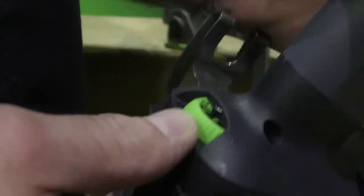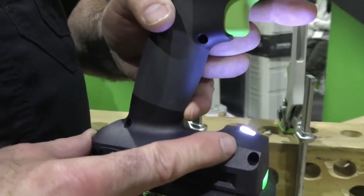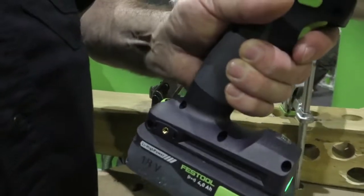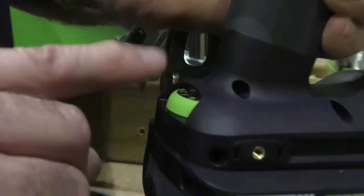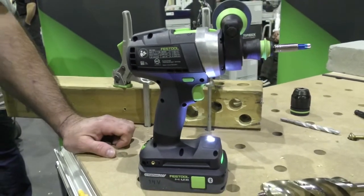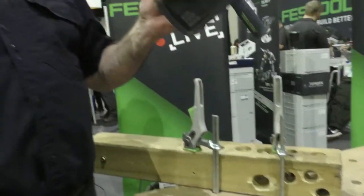Also, Chris, come in here. See how it's in drill mode? And watch the light. Okay, it cycles off. Some people don't want a light. That's what that is. It's always in drill mode, not in clutch mode. And then you have this one where you can leave it on just like that for an extended period of time. It'll shut off in about a half hour, so you don't wear down the battery.